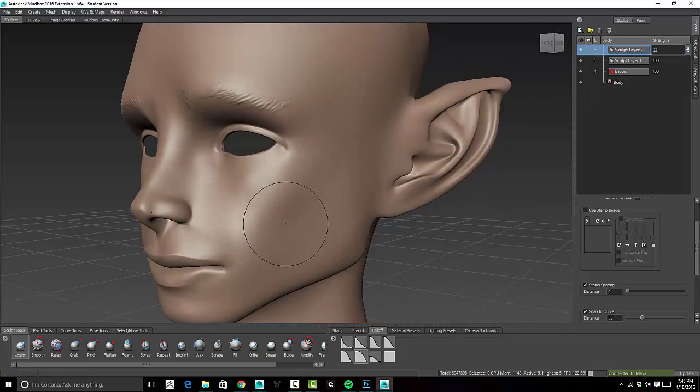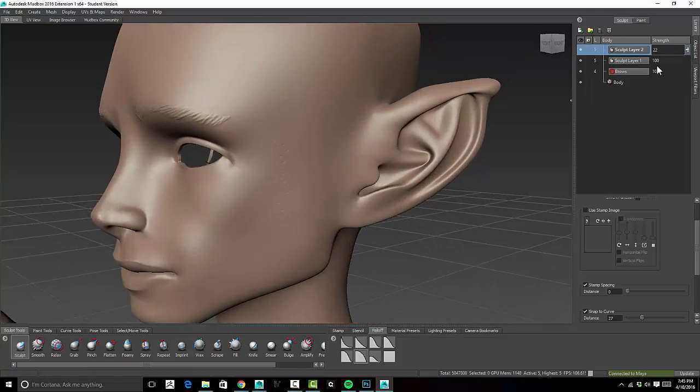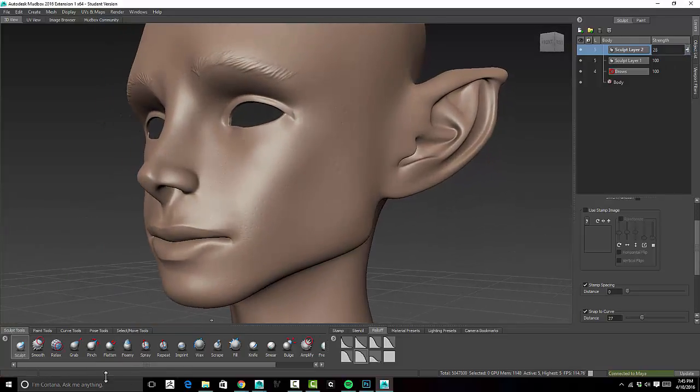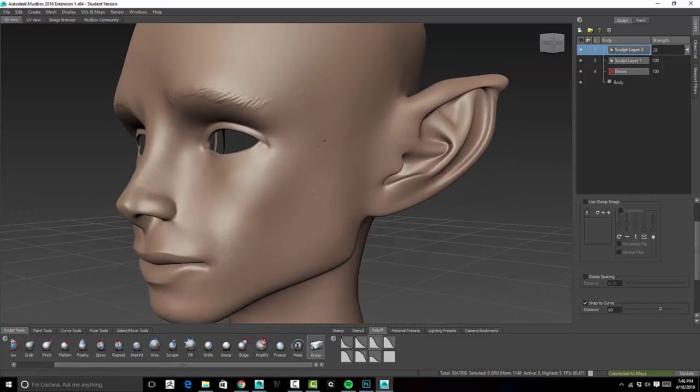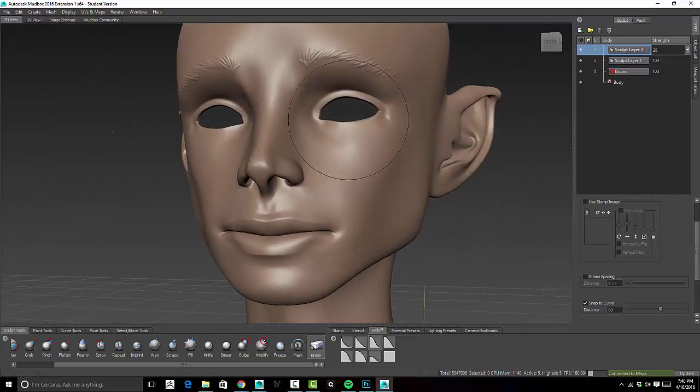And then we just have a little bit of a nice texture there now, so we don't see those pores so much. And then if it's an area where it's a little strong and I want to ease back on it a little bit, again, I can just come in and grab my erase brush and soften some of those out a little bit, just to give me a nice texture.